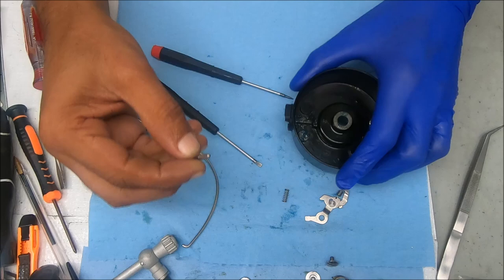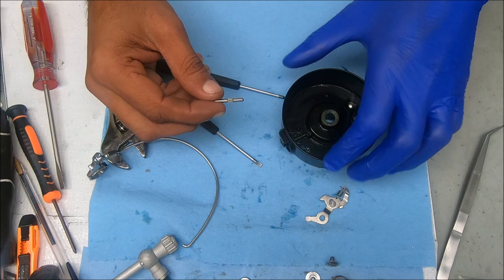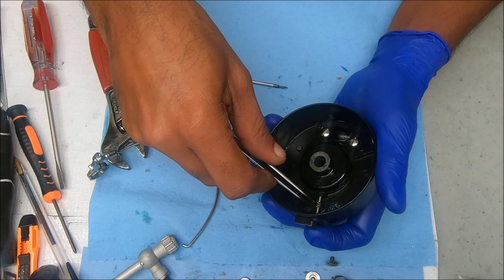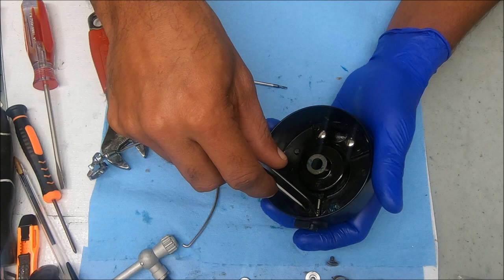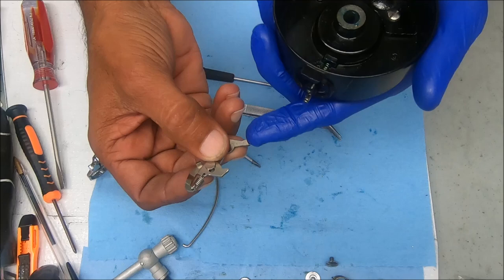Now the way this pin is gonna sit is this notched end is gonna be facing out towards the bail wire and the curved end will be going in. So I'm gonna set my spring in place just like that. Stick the pin through it. It'll look a little funky, because what I want to do is leave that notched end out quite a bit so I can get that plate back inside of it. So it's going to be sitting almost all the way to the end. Then we'll take this end right here and stick it inside there like that.